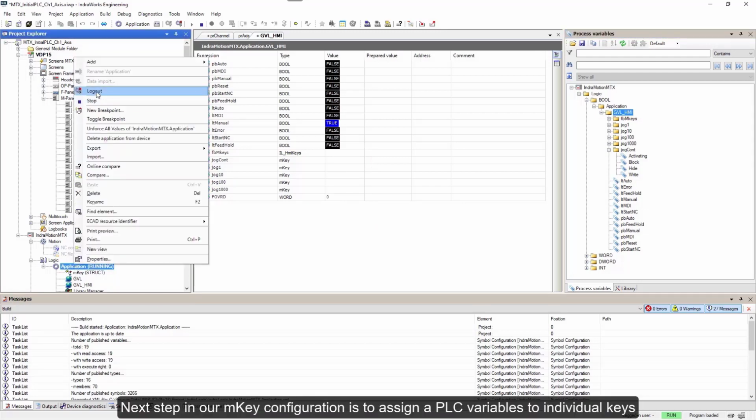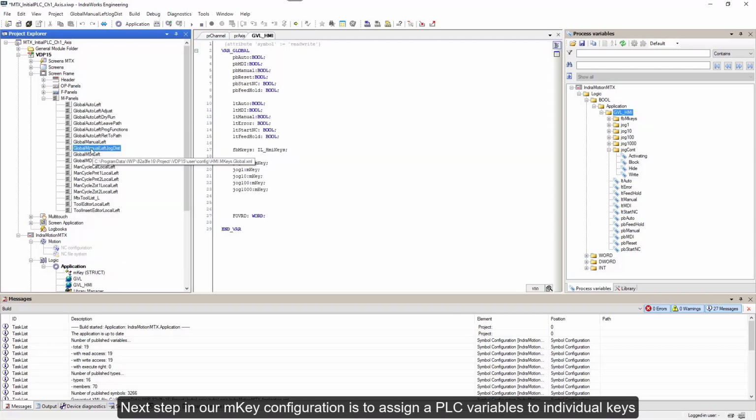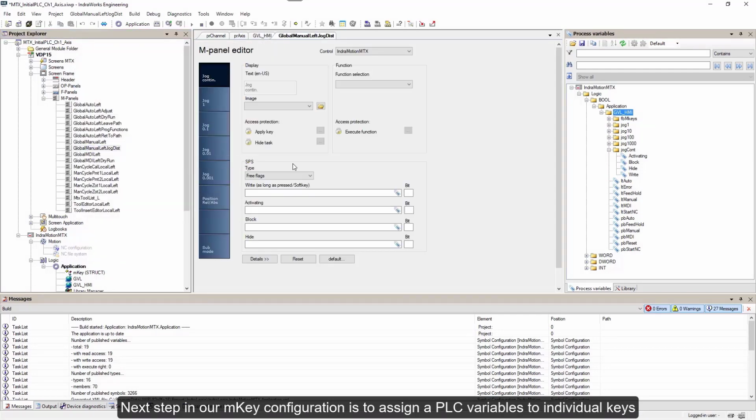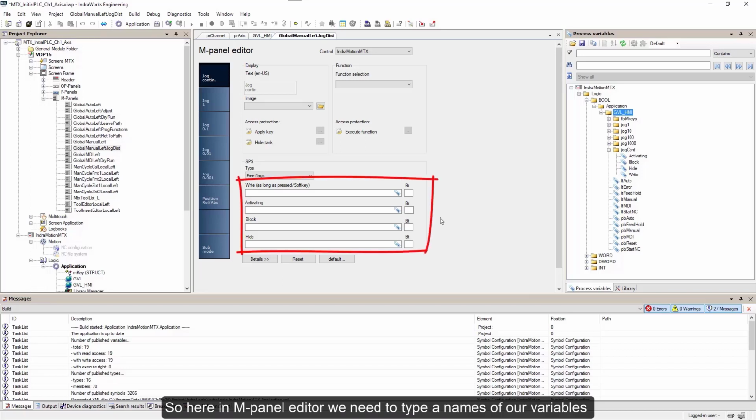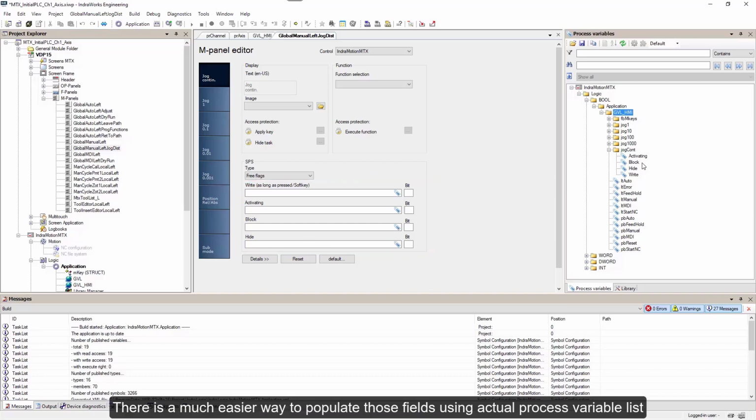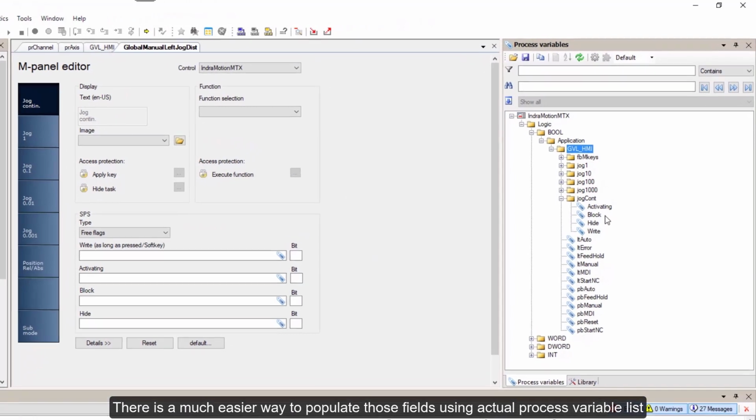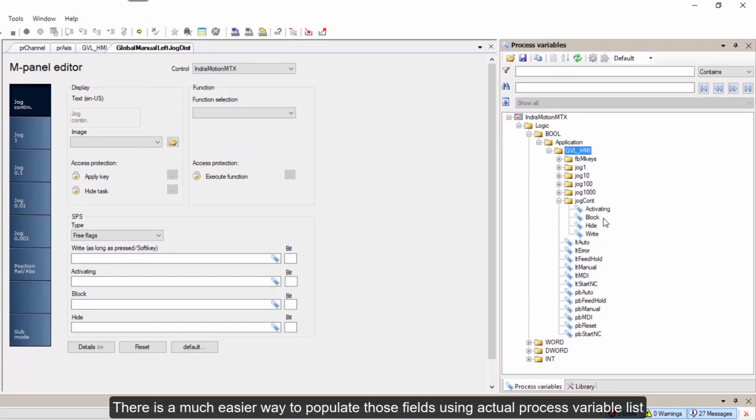Next step in our MKey configuration is to assign PLC variables to individual keys. So here in the mPanel editor, we need to type the names of our variables. There is a much easier way to populate those fields using the actual process variable list.